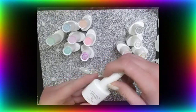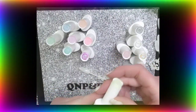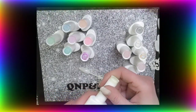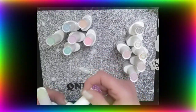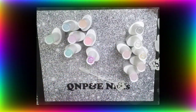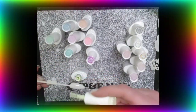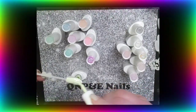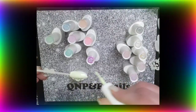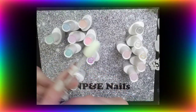I'll start with this one. Let's have a little look to see which colour it is. It doesn't actually have a number or anything on it - they do have numbers on the base, different numbers. So this says number four on the base. It's like a pistachio with glitter in it, really pretty. You can see it - it's like a really light green, very, very pretty.